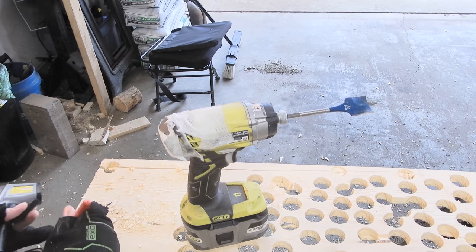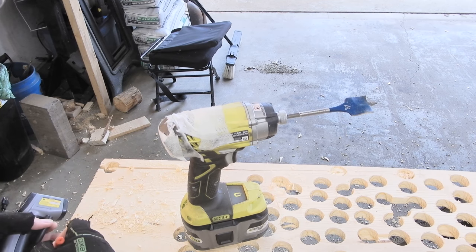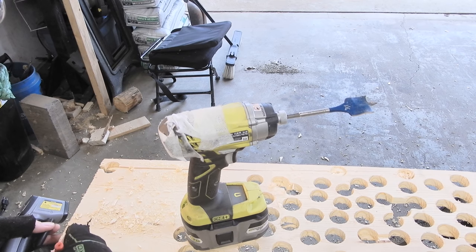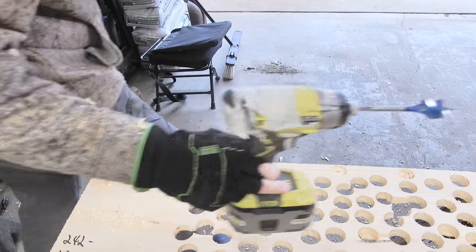So we got the highest temp of 242 on the back. What did I say? In the 130s in the front, and the handle is around 100. All right. Oh God, it stinks so bad.